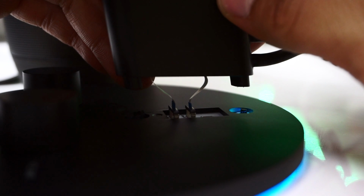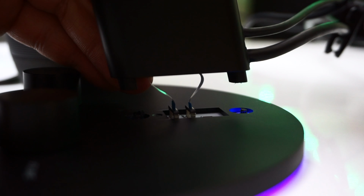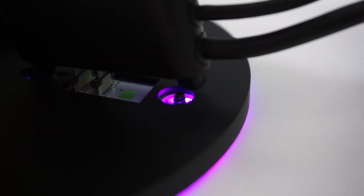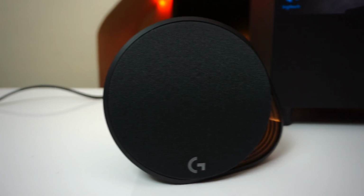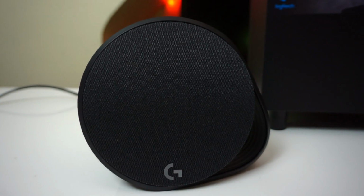The Nommo Chroma has a polarizing design that some will like and others will hate, but their build quality is not that great. I managed to snap the neck off of its base from a seemingly harmless drop, so you have to be gentle with them. The G560 on the other hand are built like a tank, both the satellite speakers and the subwoofer. And personally, I really hope the Razer Nommo Pro has improved build quality, especially in that neck.